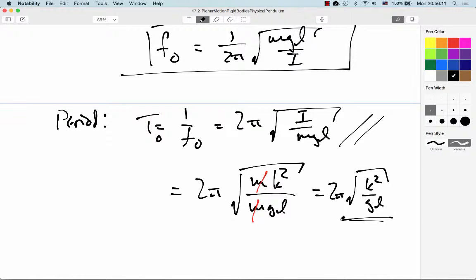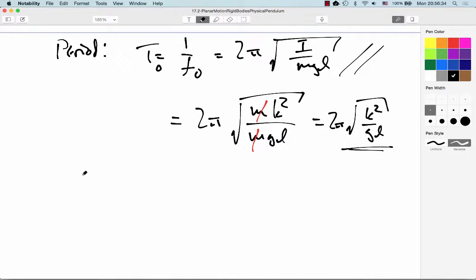So this is where radius of gyration is kind of a handy way to express it. It helps to show the mass independence of the period better than the moment of inertia would. Now, we know deep in our heart of hearts the moment of inertia has the mass buried in it, so we know it would cancel out, but this radius of gyration approach makes it more explicit.